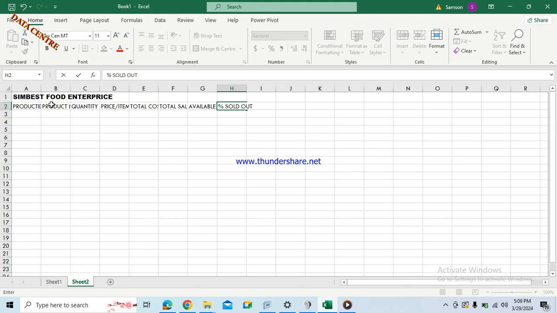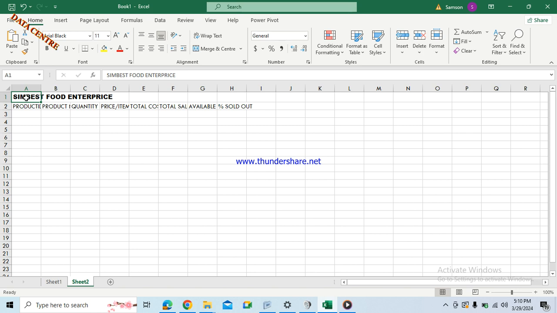Let's quickly format the cell. To be able to format the cell, I told you last class that you must select the cell you are working on. Now Simbesu store is on cell A1. If you look at the data in cell A1, it cuts across different cells.